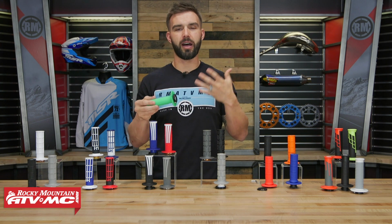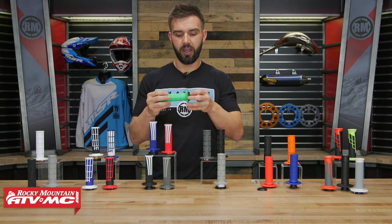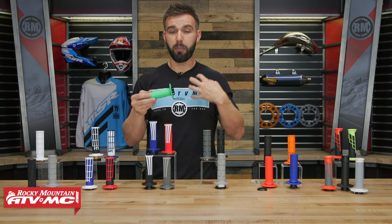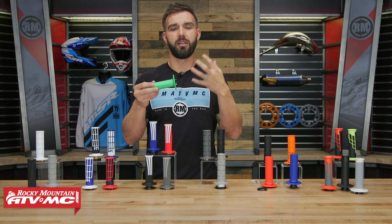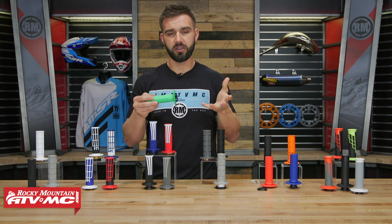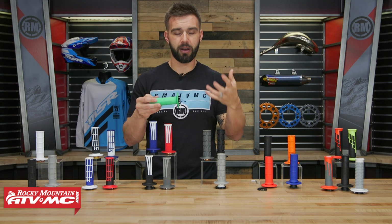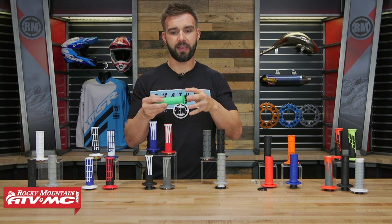The other myth, or question that I get asked often, is once you have them secured, do you ever have a problem with them breaking loose or slipping? Me personally, I've never had a lock-on grip move on me. When you install these, as long as you tighten them down enough, I don't think you have anything to worry about. I can tell that from my own experience. I've never had that issue.